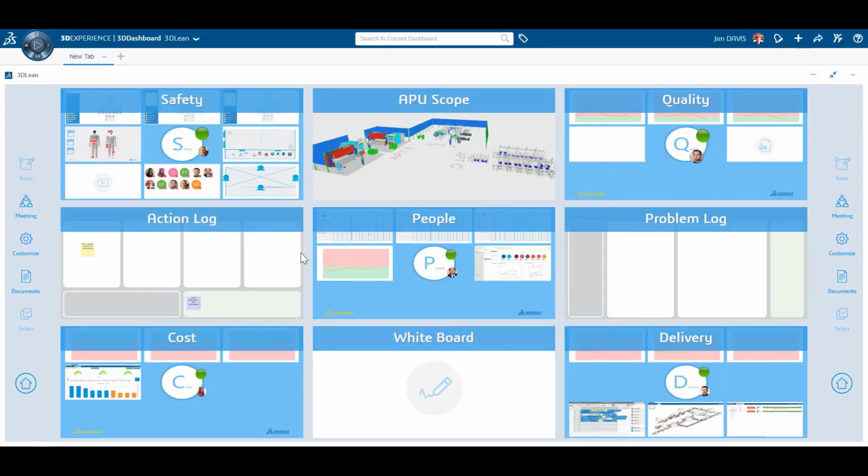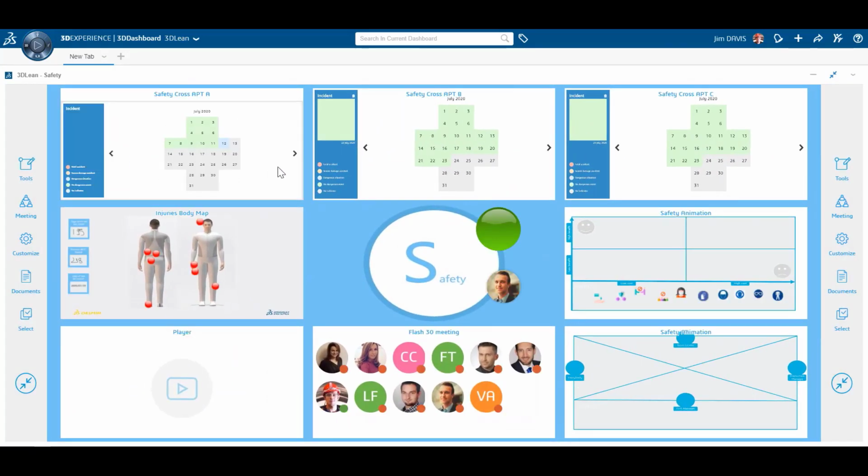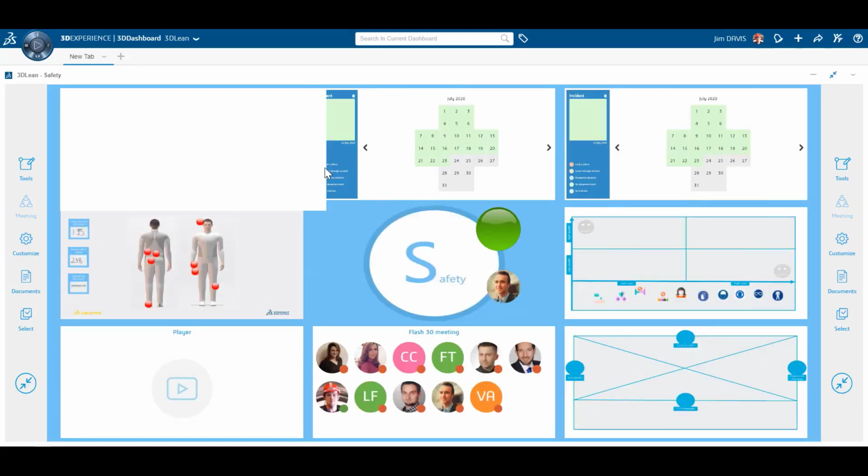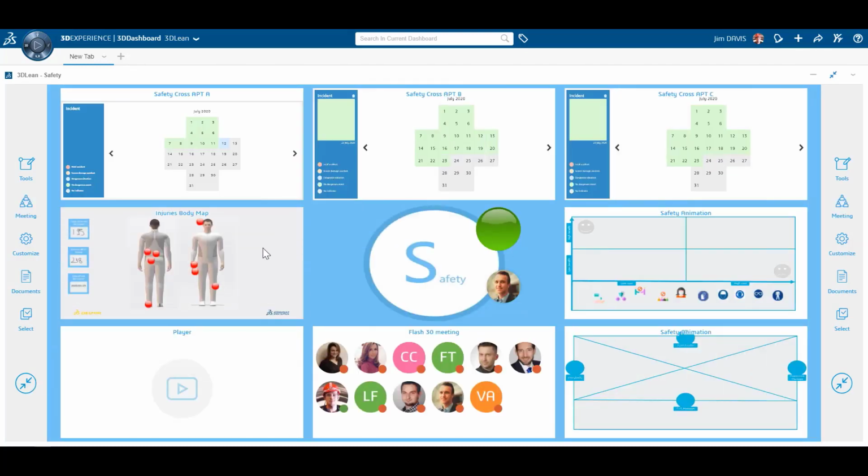In this particular view, we have a more expansive view of different areas of operational effectiveness. Safety is one of them. So obviously we looked at our safety costs across. We had that incident that we need to look at. We can also drill into other sorts of information like injuries in terms of the body map, days since the last accident. And I'd like to use this to show you a different sort of way of engaging people.